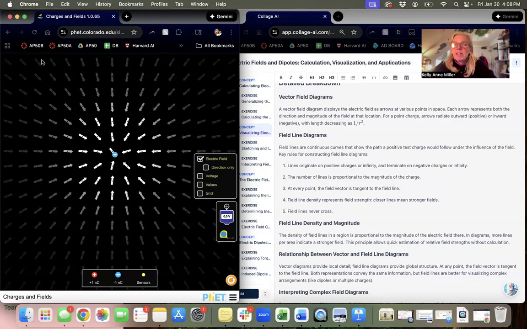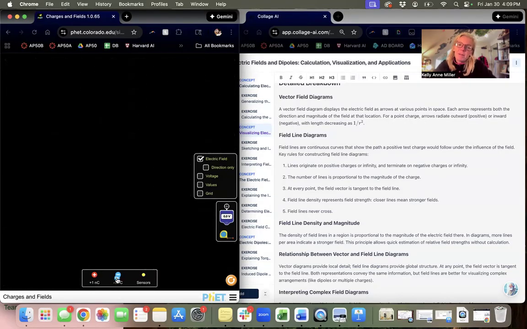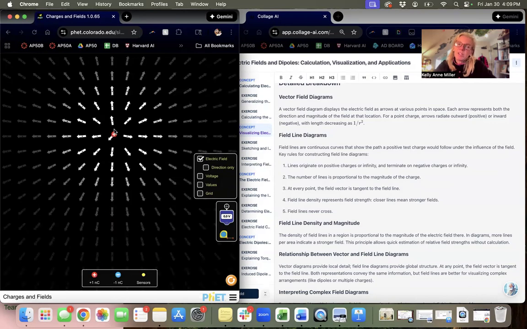This would be an example where these lines are originating so far away in space that we just call it infinitely far. It's some indeterminate distance that's so far that it might as well be infinity. So these field lines are coming from some infinitely far off point, and they're terminating on the negative charge. And if I put a positive charge, we would say the field lines originate at the positive charge and go towards infinity. So that's the direction convention.